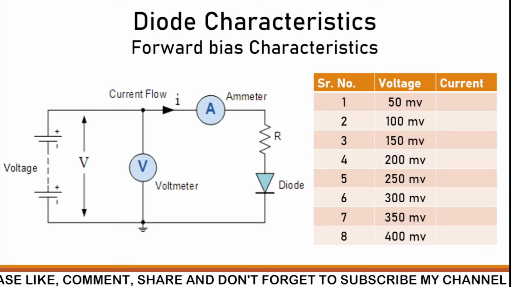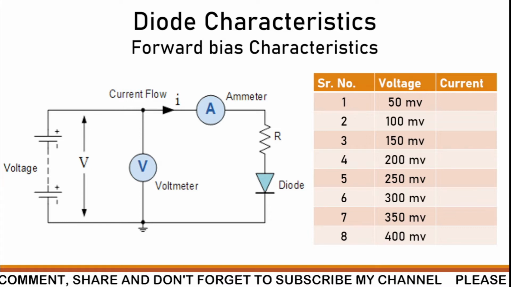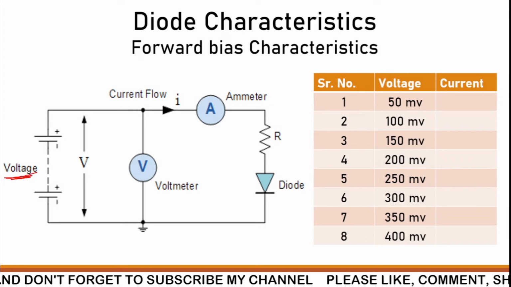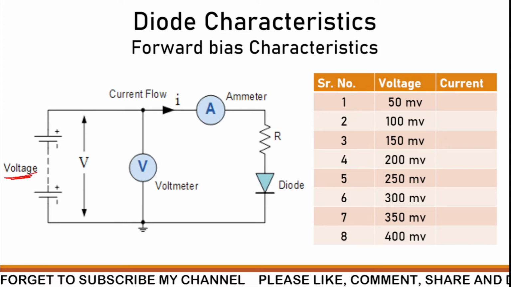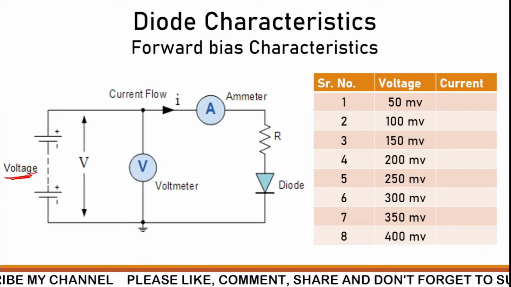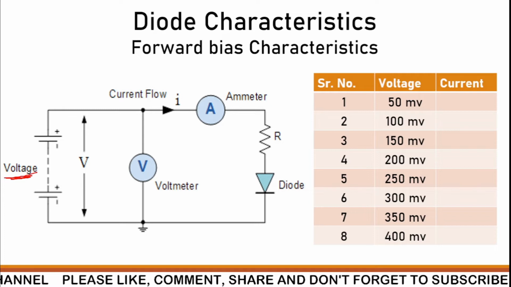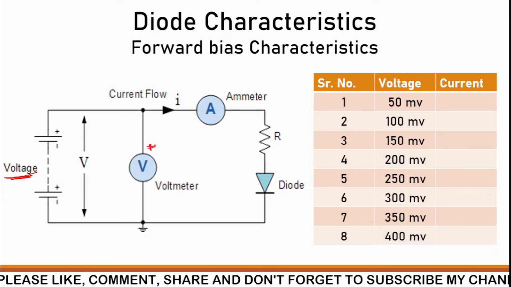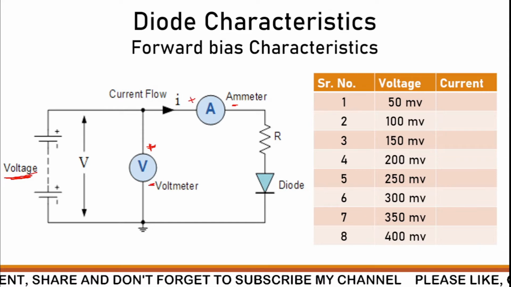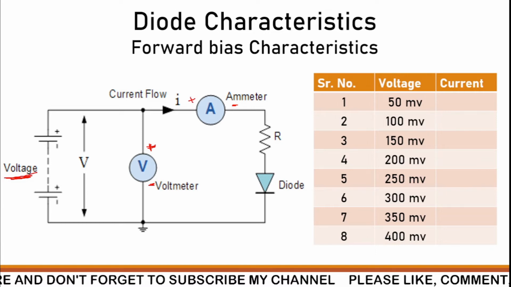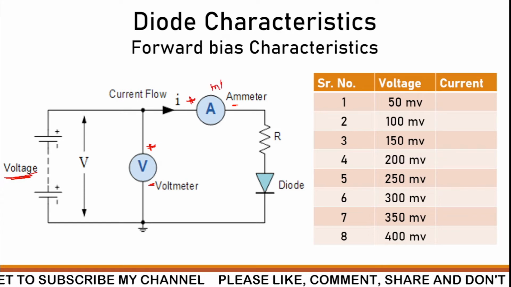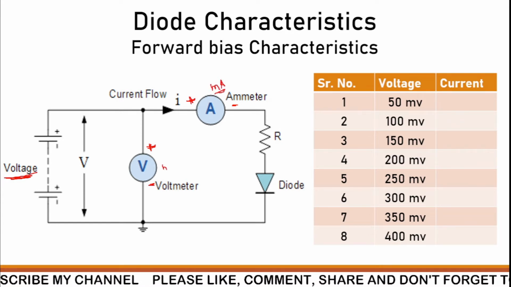In studying the forward bias characteristic of a diode, we need a variable battery, or variable DC voltage source, or we can make it variable by having a potentiometer in there. So we are applying a fixed voltage and the potentiometer will vary the voltage from 0 towards the maximum. We are going to measure the voltage across the diode using a voltmeter, and the current in series with this circuit, or the current to the diode. That current will be measured in milliamperes and the voltage in millivolts.